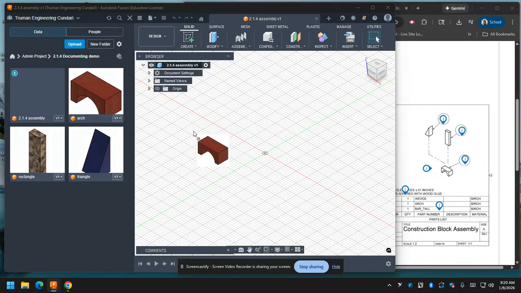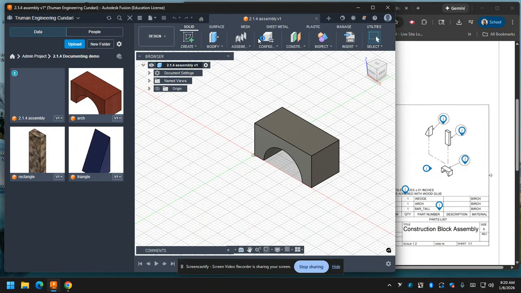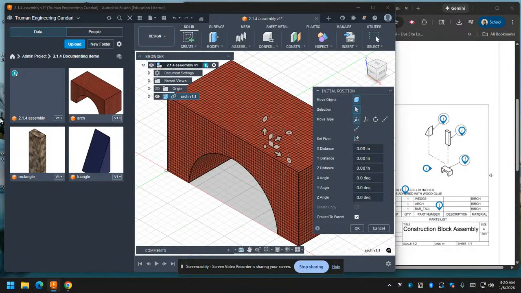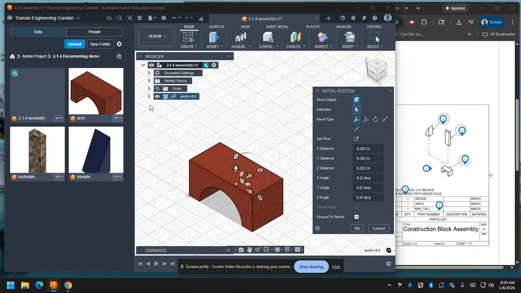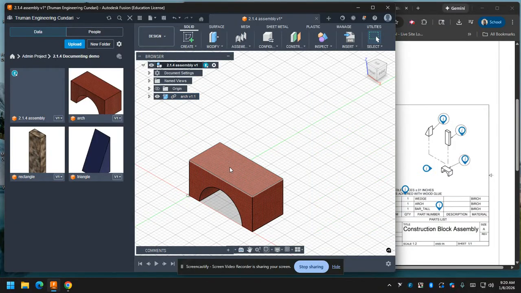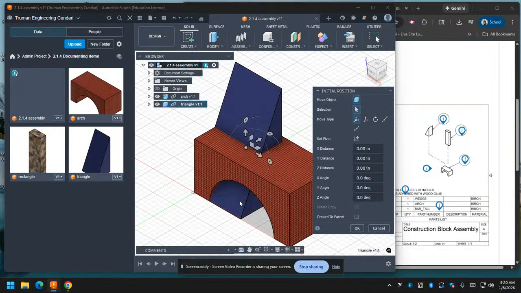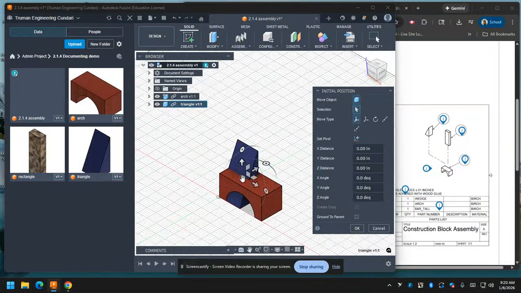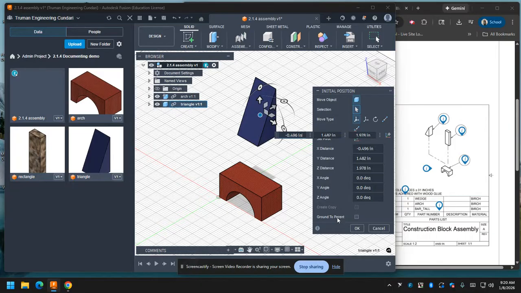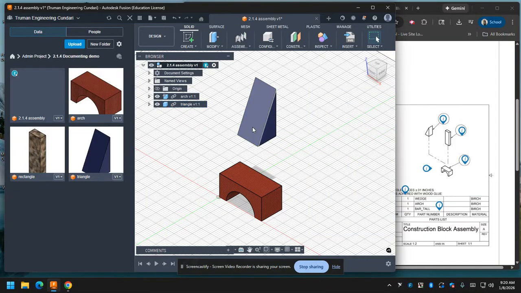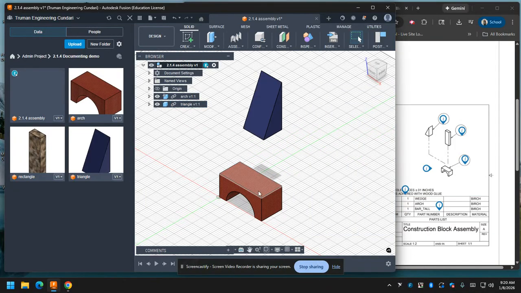So we're going to bring in the arch into that assembly. I've had a couple kids where they try to pull everything into the arch. That's not going to work out because what you want is this arch to be grounded, everything else to work out. You want it to be its own assembly. All right, the next thing we're going to do is bring in, I call it the triangle. It's easier that way. Okay, so we're going to go here, and I'm just going to hit OK. I didn't really need to do that because, look, it'll move now. This won't move because, again, it has that anchor.